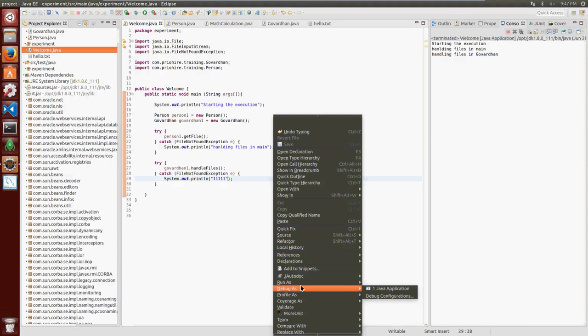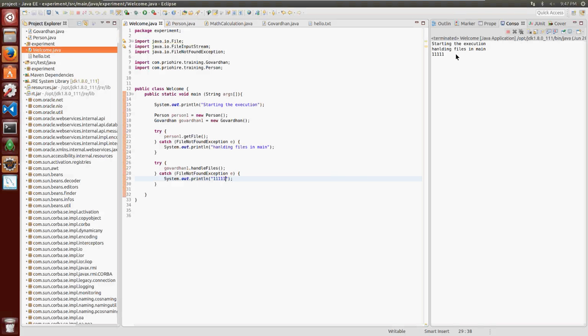So now, let's execute and see. It will print both different statements. That's all. So that's how you can use try, catch, finally, and propagate your error across the chain using throws. Any questions so far? No questions. Okay.